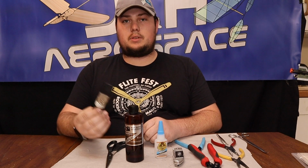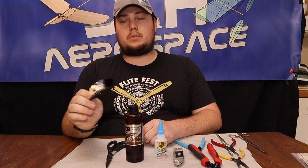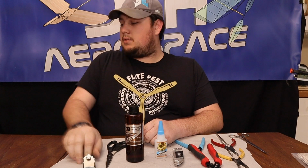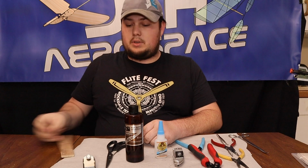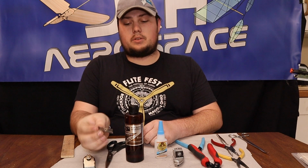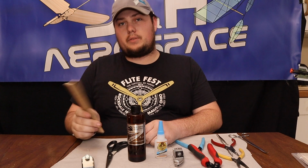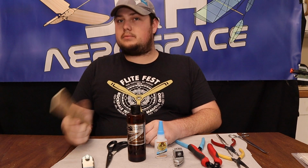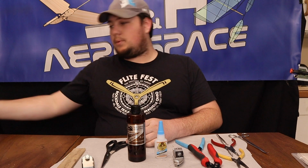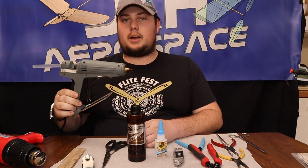optional tool which is really nice to use is our new to the store plane. These make it really, really easy to cut in bevels for your control surfaces. And we stock them now, so they're really awesome to have. Some sort of cutting utensil, preferably a sharp new blade, just because I like to start every build fresh with a brand new blade every time. And then of course a sanding block. We do offer smaller sanding blocks on our store. They work really well. You can easily make this tool, but we also offer it for you guys just so you don't have to. And then we also heat gun for the heat shrink and handy dandy hot glue gun.